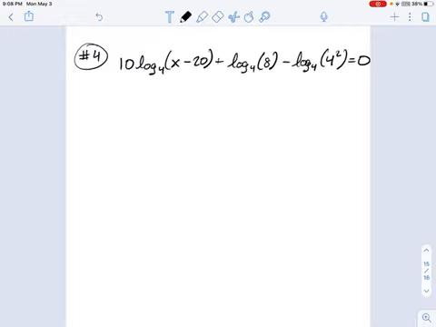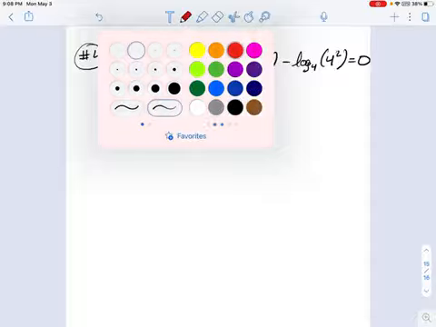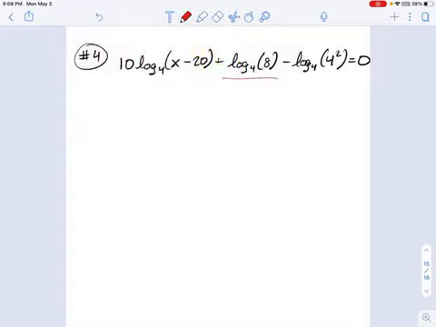So it looks like a lot, but look at two of these terms. They're really not much. They're just numbers, right? Log base 4 of 8, log base 4 of 4 squared. So let's try combining these terms. Isolating the logarithm is a very popular technique. So what can we do here?